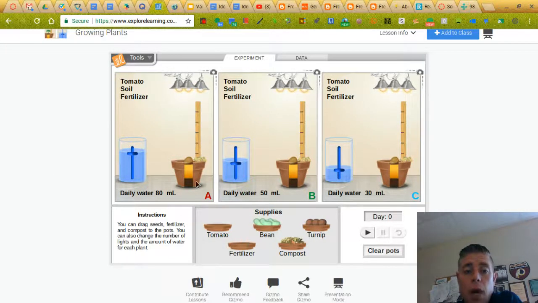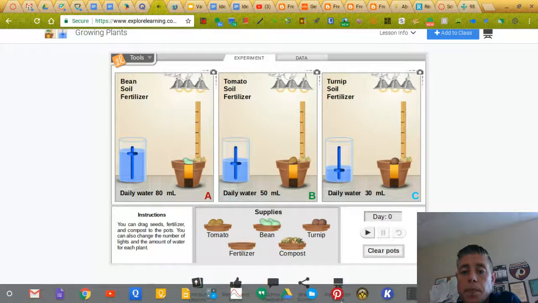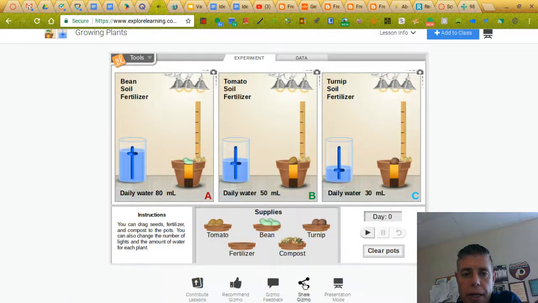But now I'm going to use a bean plant, a tomato plant, and I'll use a turnip plant. Now I've just created an unfair test because not only did I change the amount of water, I've changed the type of seed, or the type of plant, I should say.